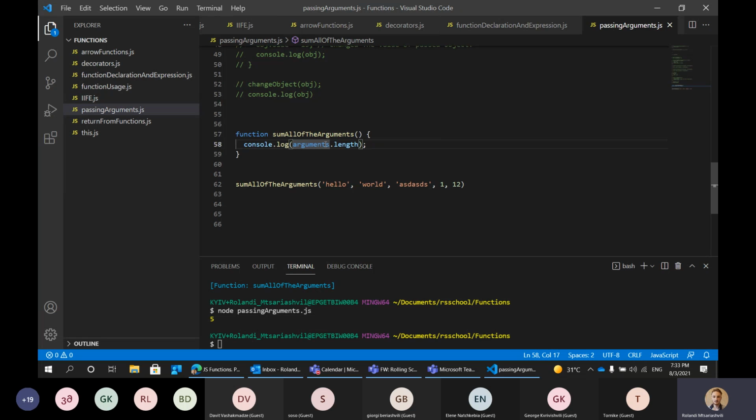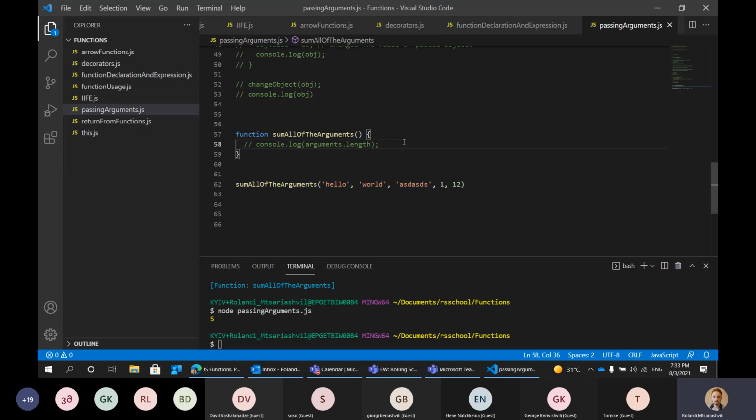But even if sometimes we can use arguments, it is not good to use it. It's a bit of a bad practice, and it's from the old days, because now we have a more modern way to count the arguments passed in a function, and it's the spread operator.